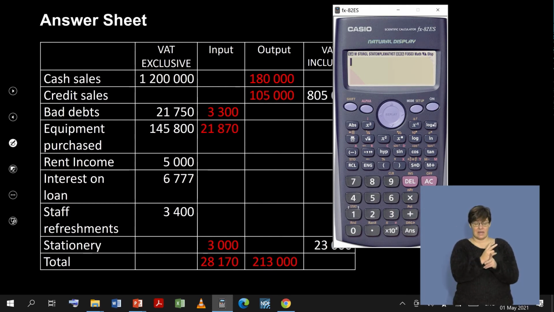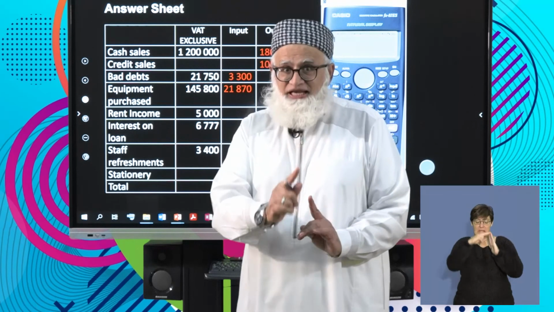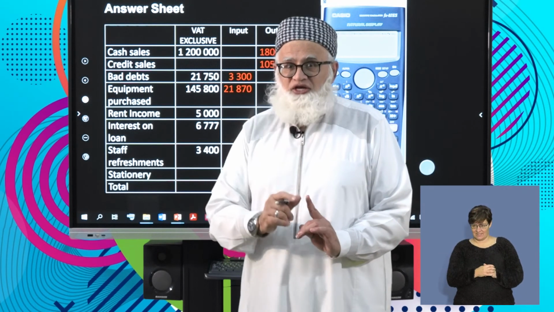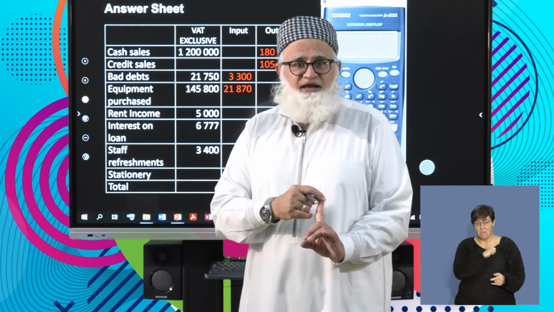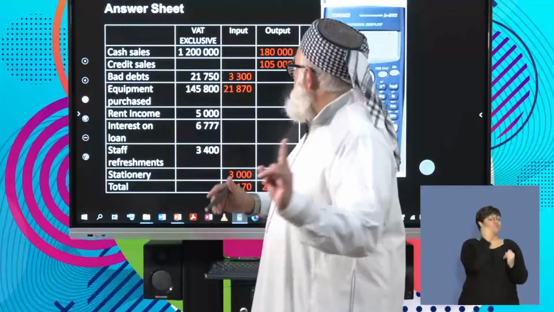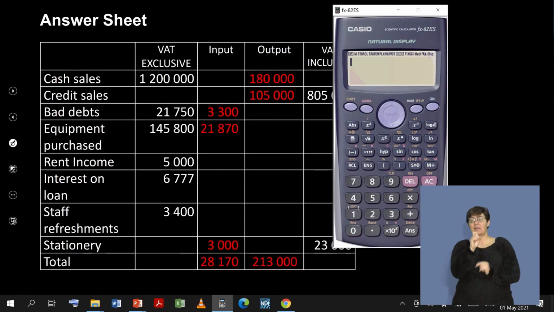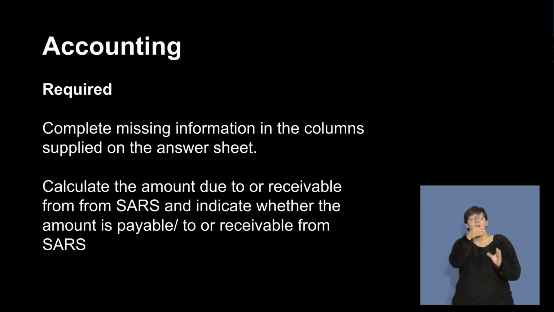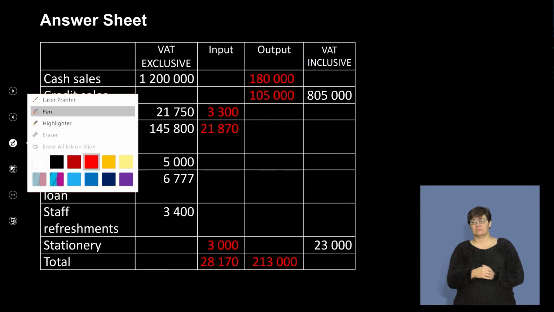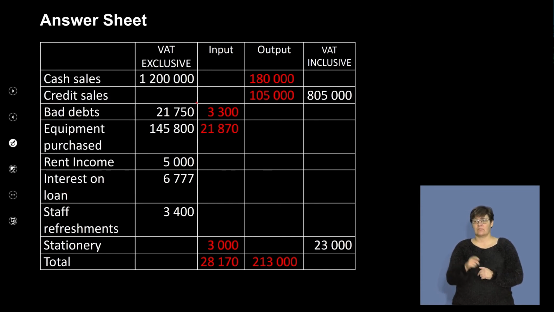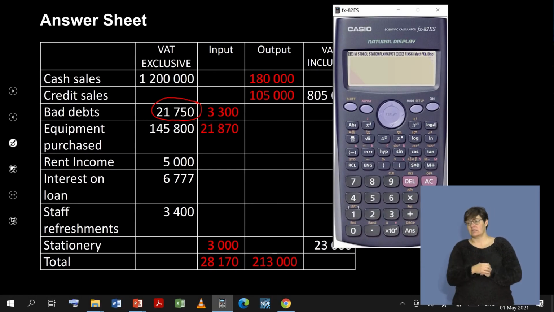Again, watch. Important consideration. I need to start practicing what I preach, which is read the full question. Maybe it was a deliberate error to show you. Watch where it appears. Bad debts exclusive of the VAT amount. Here we go. It's my bad debts exclusive of the VAT amount. Therefore, watch my calculation. What will it be?